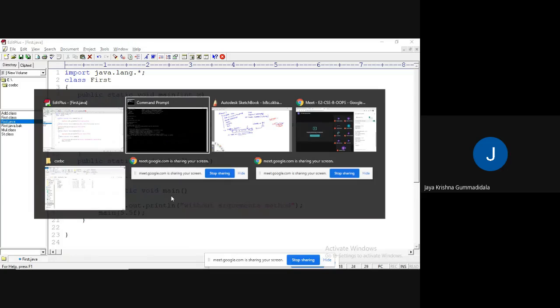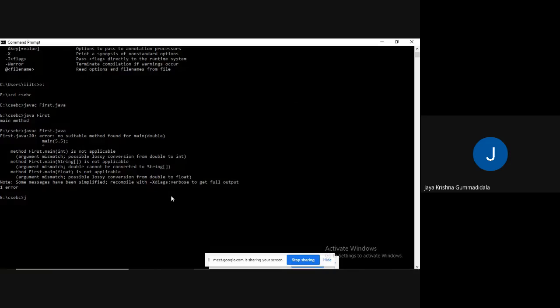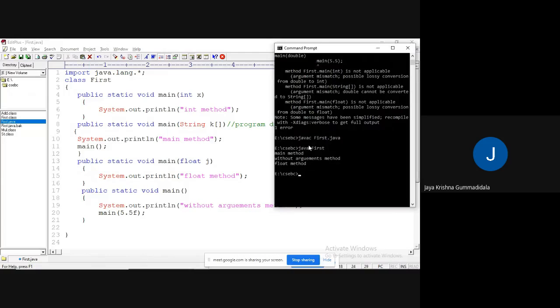Now let me execute once again. See, now it is executed, right? Yes. Then I am going to run java. See, first the main method executed, then the without arguments method executed, then the float method executed.